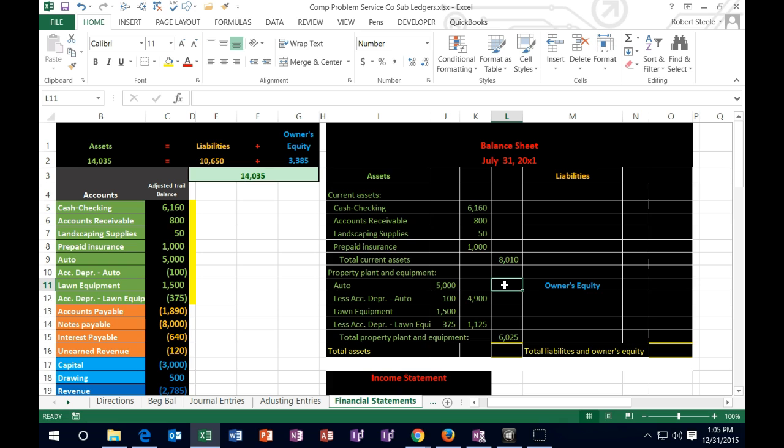And now if we want to check these numbers, it should be this plus this plus this plus this plus this minus this plus this minus this. Excel calculates 1435 for us. And if we add that up here, the question is, are we good on that? And we could check it one by one too. This plus this plus this plus this adds up to 8010, 8010. This minus this plus this minus this adds up to 6025, 6025.